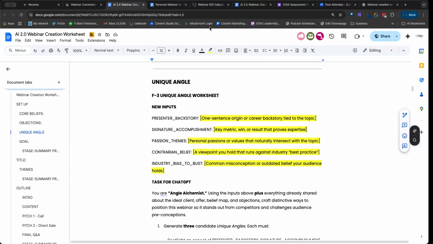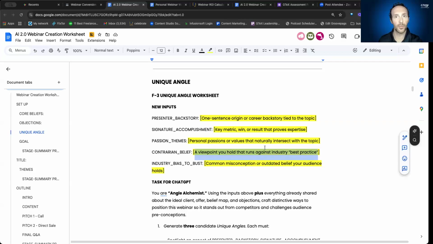Okay. You got a few to put there? And then the contrarian belief, if we don't really have a strong belief, do we need to come up with something? Is there something that pisses you off about how other people or other agencies are building websites?